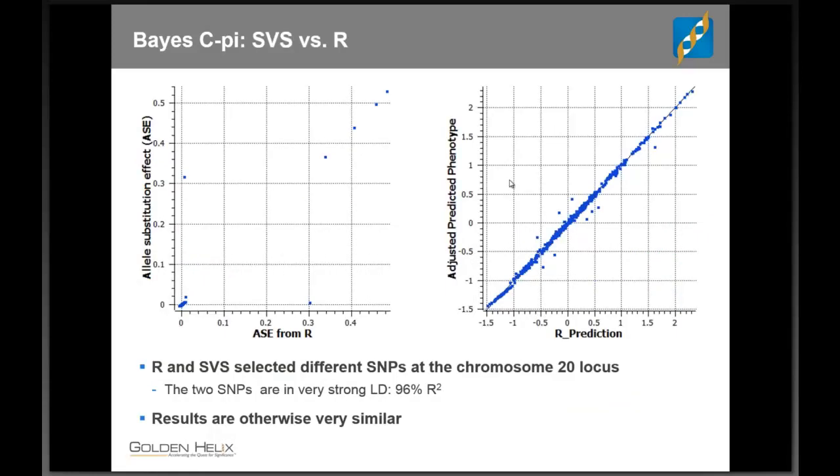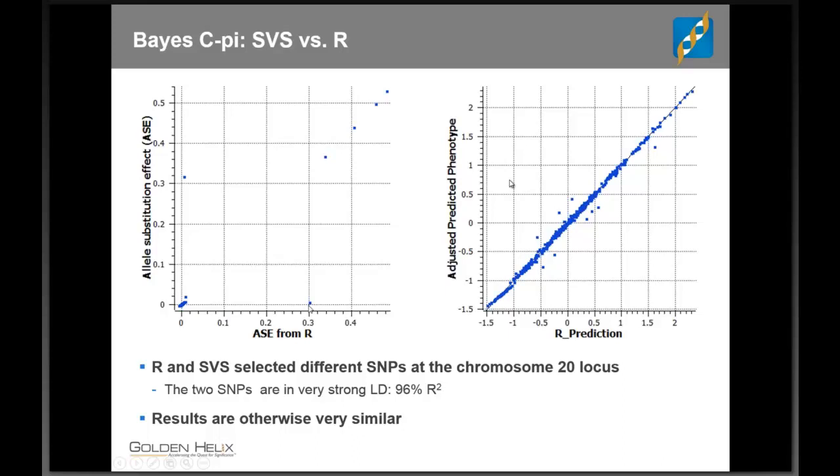Now, just an interesting detail that came out as we were comparing these, and it's something to be aware of whenever you're using a simulation process. As you compare the allele substitution effects from 2 implementations of essentially the same method, you'll notice majority of the SNPs are near zero, and there are thousands and thousands of SNPs in this little splotch of blue here at the bottom left. There are 4 SNPs that have near identical substitution effects, then there are 2 that appear to be a reflection of each other.